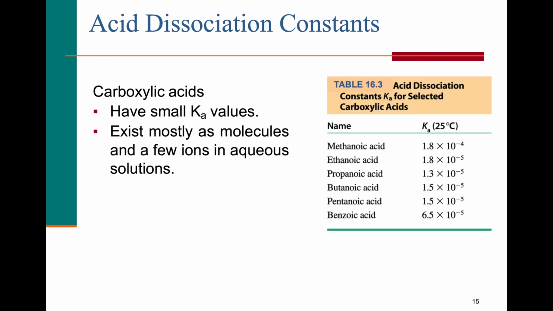So in terms of looking at carboxylic acids, we do say that they have small K values. Just by looking here, we've got 10 to the negative 4 increasing to 10 to the negative 5. We do say that's small, and we do call them weak acids because they're not 100% dissociating. But we can also think that the acid ionization constant for these acids aren't as low as a lot of the other ones that we've seen as well. But we still say it's small because it's not ionizing completely.